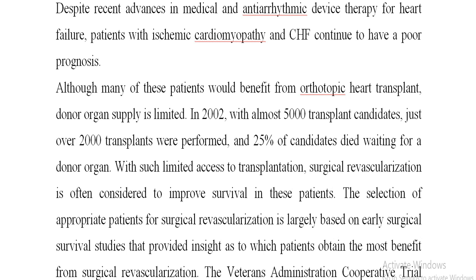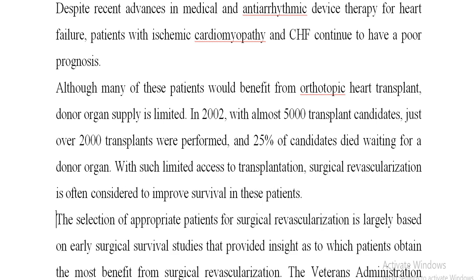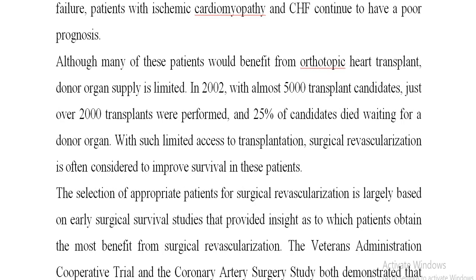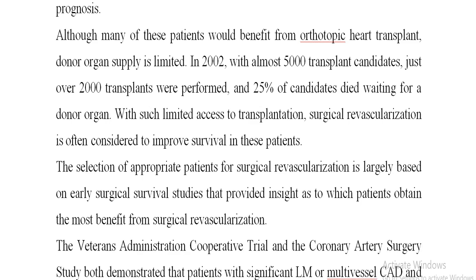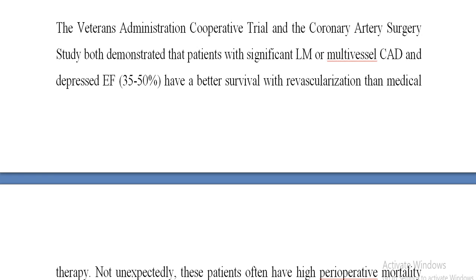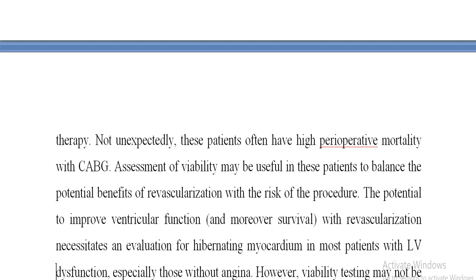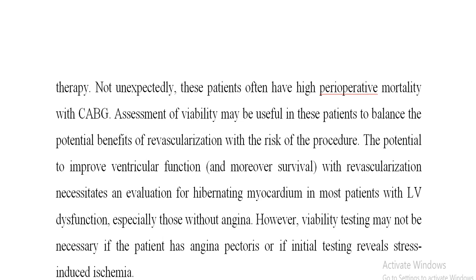The selection of appropriate patients for surgical revascularization is largely based on early surgical survival studies that provided insight as to which patients obtained the most benefit from surgical revascularization. The Veterans Administration Cooperative Trial and the Coronary Artery Surgery Study both demonstrated that patients with significant LM or multivessel CAD and depressed EF, 35 to 50%, have a better survival with revascularization than medical therapy. Not unexpectedly, these patients often have high perioperative mortality with CABG.